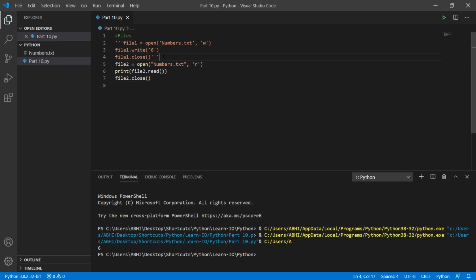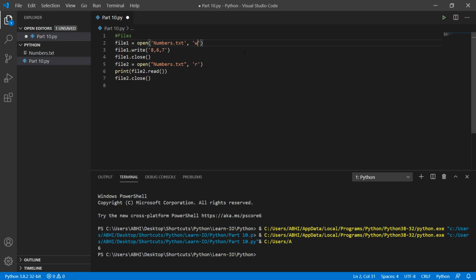Okay, so the reason why I had changed the name of the variable, I'm going to remove all of the commenting on here and actually incorporate it back into the code, is if I were to change up what I wanted to put in here, maybe I wanted to write 867 for some random reason, and I wanted to read it immediately. I can't read and write at the same time unless I change the permission to W plus and so on and so forth with the plus authentication. So you can call it W plus and then you can also read. But if you don't have that plus, you can only write.